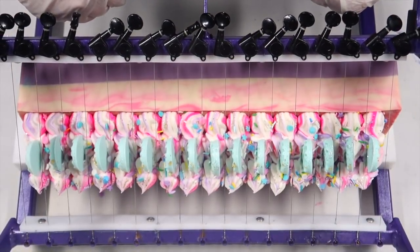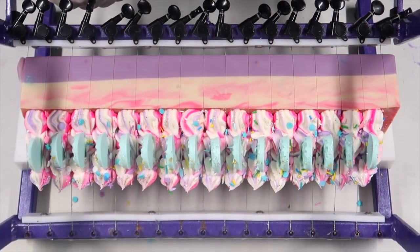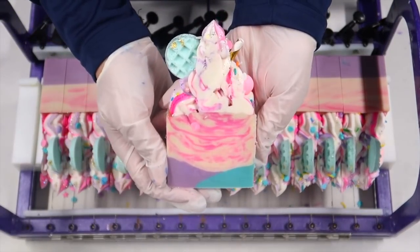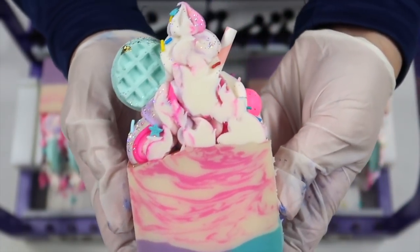Okay, so I've turned it on its side. I'm gonna press down with a Vangeline. Gonna pull one out of the middle here. And this is what it looks like on the inside. I am dead. Look at that.